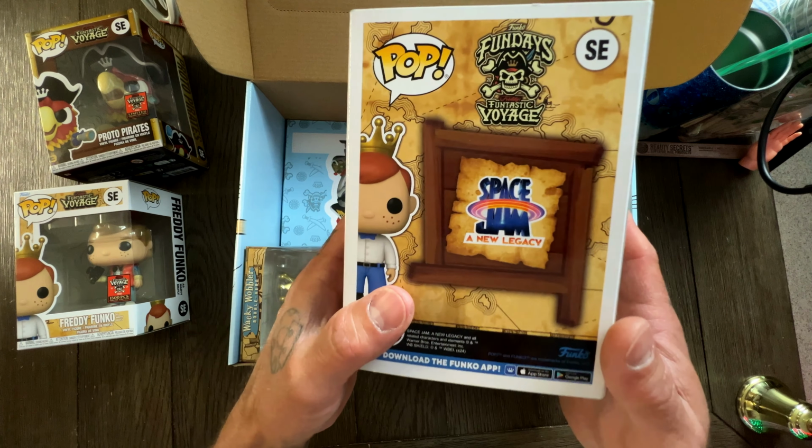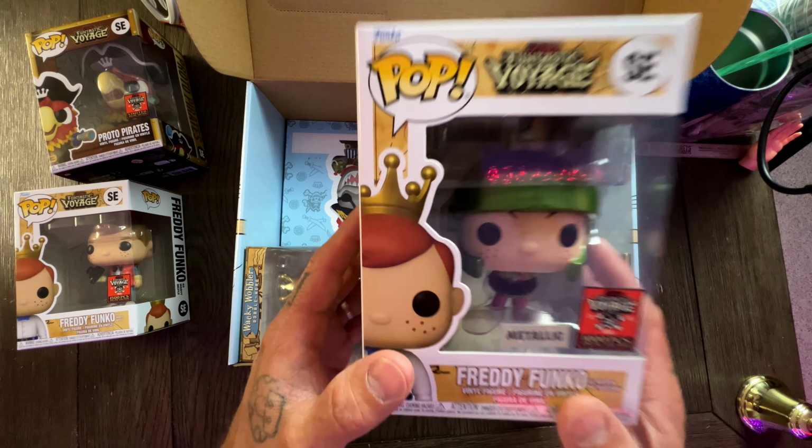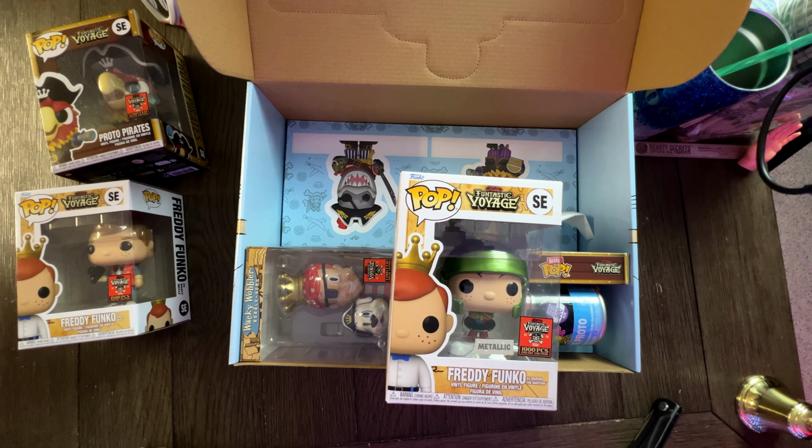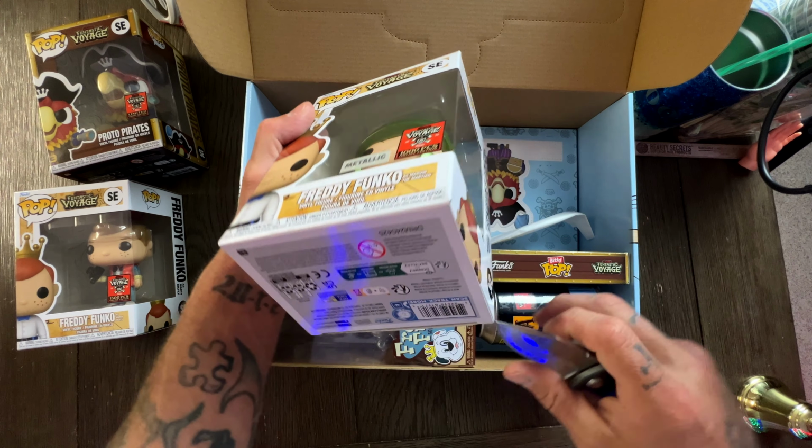I can't complain at all when it comes to these. We might actually have to get this one out of the box. Let's check this one out outside of the box. We're almost going to have to at this point. I mean, he is really cool. So let's get him out of the box and see exactly what they have going on with him. Marvin the Martian will actually be pretty fire outside of the box as well.